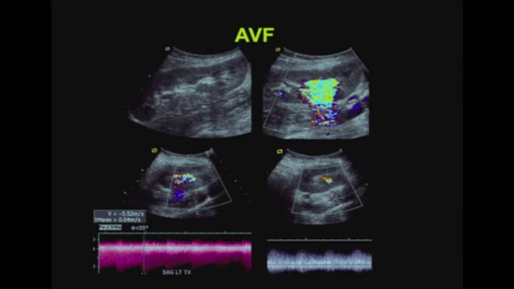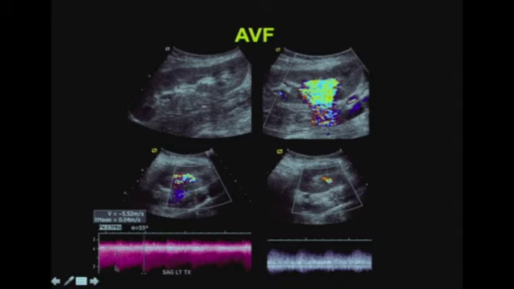Here's an example of a fistula. We see the graft, which looks pretty benign, but when we turn on the color, you see this very marked abnormality, very abnormal flow pattern, and then this tissue vibration artifact. And when we analyze the spectral waveform, you'll notice that the arterial signal is very, very fast, more than 5 meters per second, actually, 5.52.